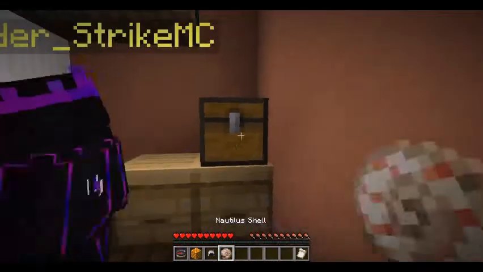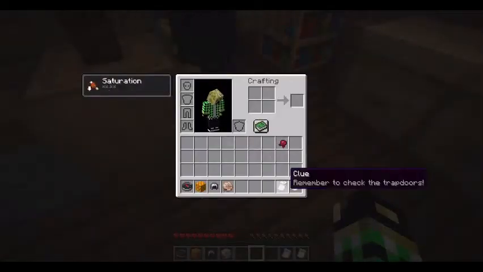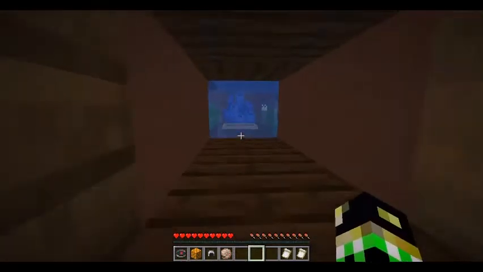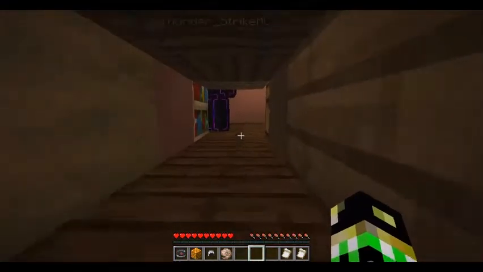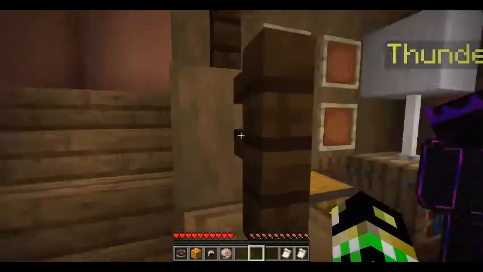Alright, there's another clue. It said, remember to look under trapdoors. There's a clue right there. I haven't unlocked this area, but have you looked underneath this trapdoor? Yeah. There's blue coral right here. I know, I grabbed the blue coral. Okay. Another clue. What's that say? Custom recipe.